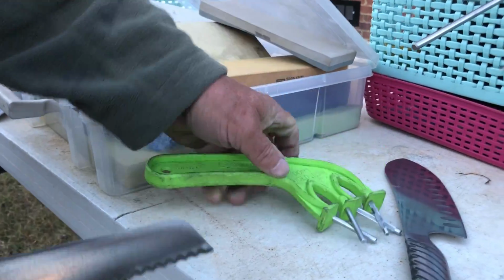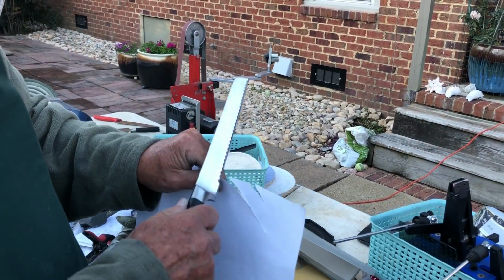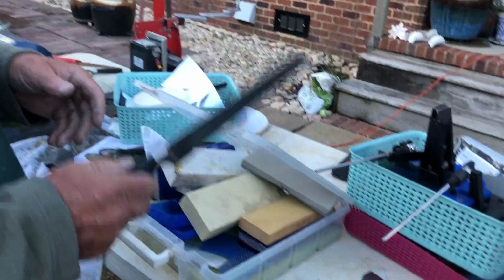People think serrated knives won't get sharp, but I can tell you one thing. When they're sharp, they get just as sharp as any other knife. Look at that thing slicing through that paper like nothing. That's amazing. That's a nice knife sharpener for the buck.